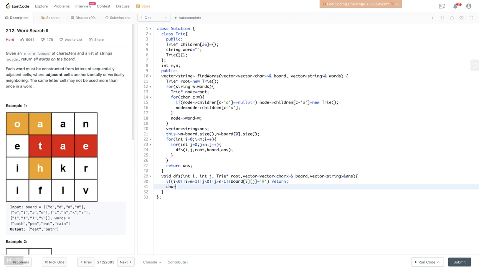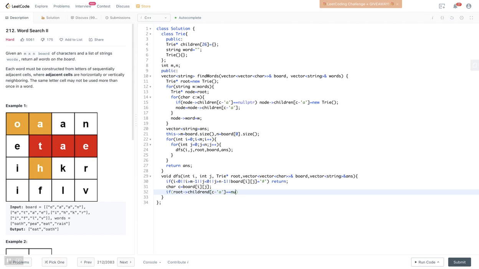Otherwise, get the character at this location. By the way, we're passing the root instead of the index as we do in typical DFS. So we're going to check if there's this children node.